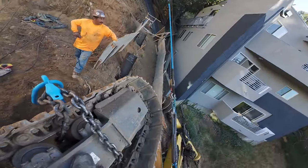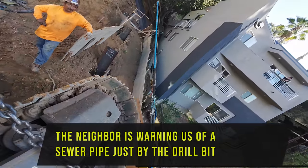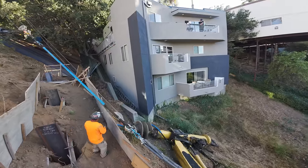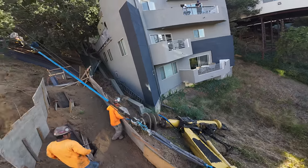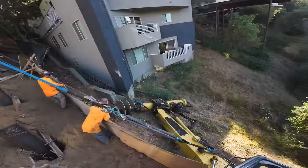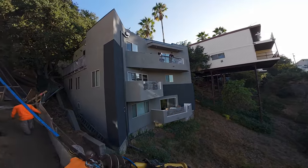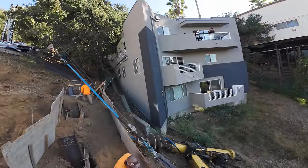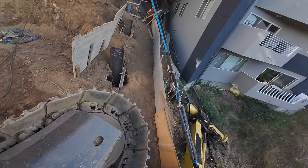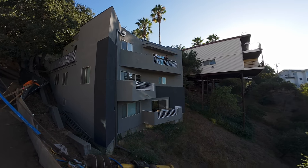Right here? Right under the drill. Maybe I can check it out. And if the drill drags across it either way, it'll break it. You'll see what I mean. Sort of have to pop out over, if you can't see it from that angle. It should be right there. I got it out. It might be behind the flipper. Oh, it's on this side? It's on this side of the retaining wall. Pipe about this thick, and if the drill drags over it, that's your running water, right? It's a sewer line going down?